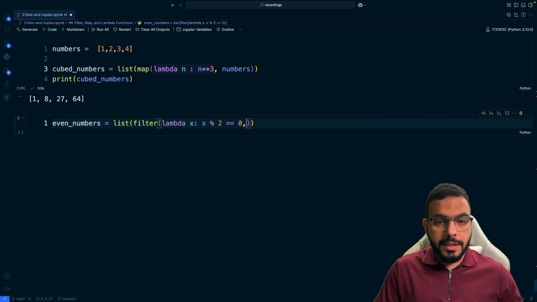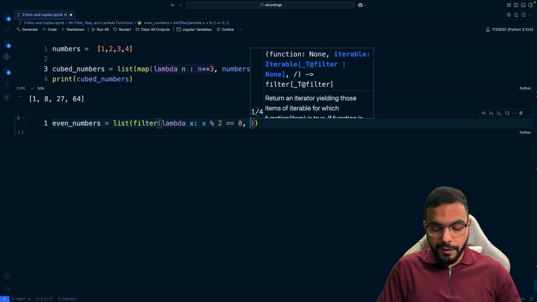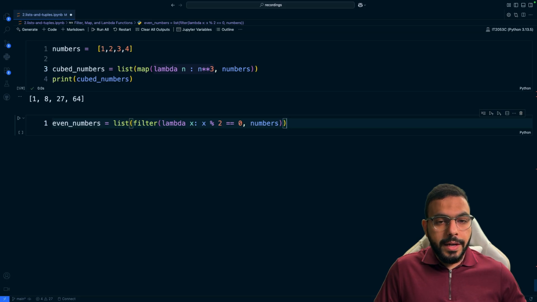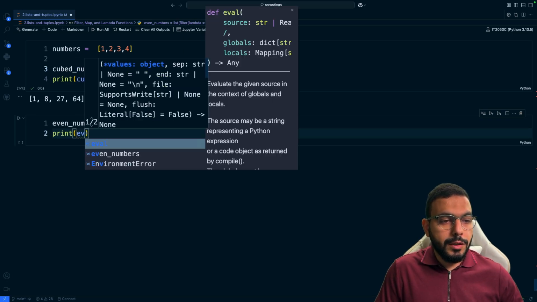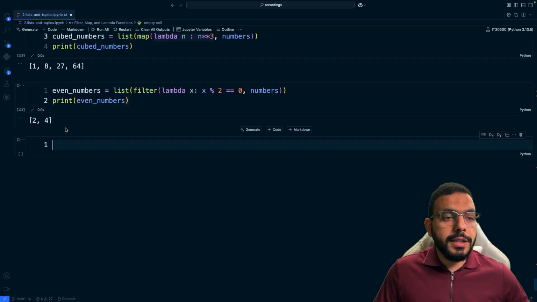So this is my first argument into the filter function, and the second one is the iterable, or the list that I'm iterating over, which in our case is numbers. And so if I print out what this would look like, here we get a filtered list of all the even numbers in my list.